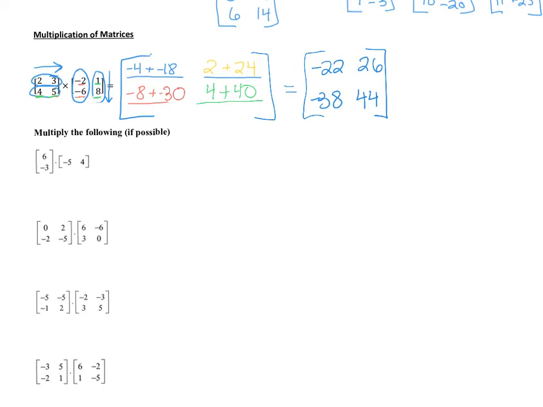Now, when we multiply matrices, it's really important that the columns and rows match up so that way we're able to multiply them. So in this example, this is a 2 by 2 matrix, and this is a 2 by 2 matrix. So I'm able to multiply these matrices because my columns and my rows line up in the middle. So the 2's in the middle are the same. My outside 2's in this case tell me the size of my answer, which we can see over here as a 2 by 2 matrix.